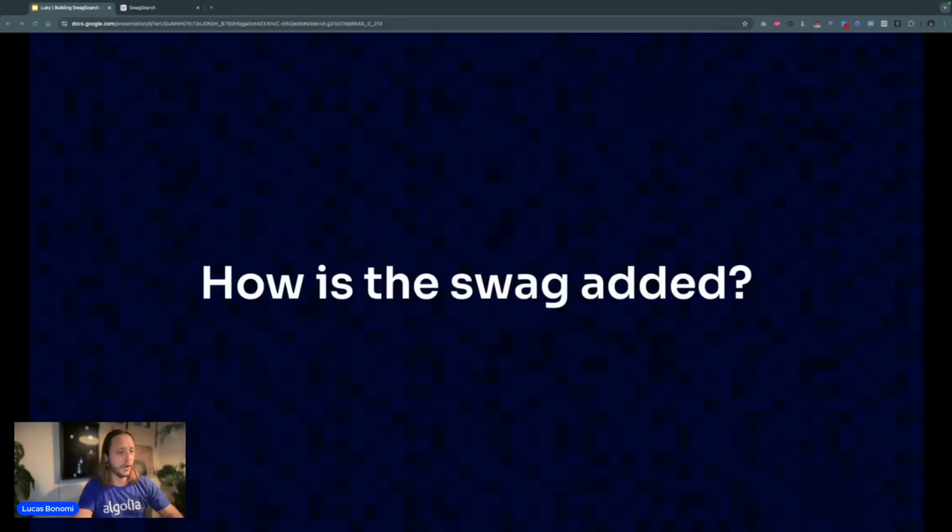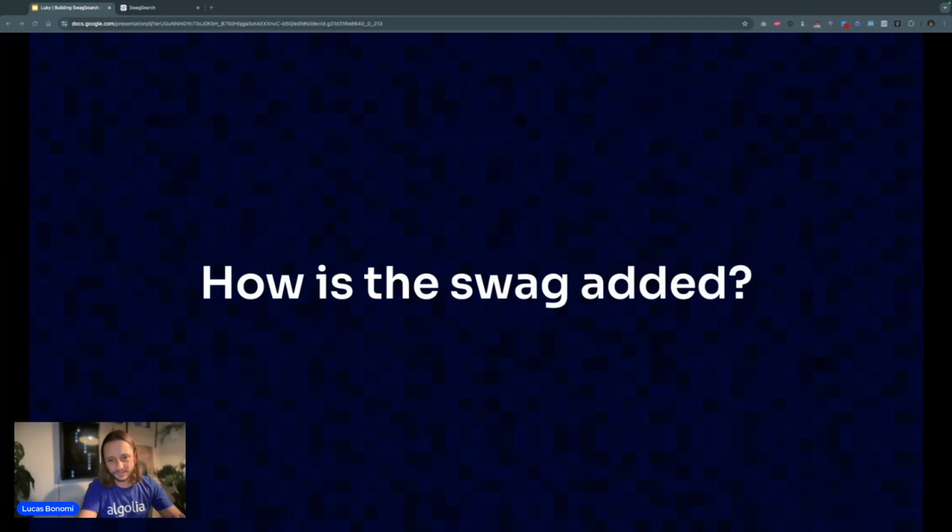So now I've shown you how the swag was added. It was mainly a huge part of the team that was on site at AWS re:Invent, running around with their phones, snapping pictures of swag, talking with the booth owners, the company owners, to tell them about SwagSearch. They took pictures of the swag, and some companies already had the addition link and could add the swag themselves. And it was great to see new swag popping up every day.